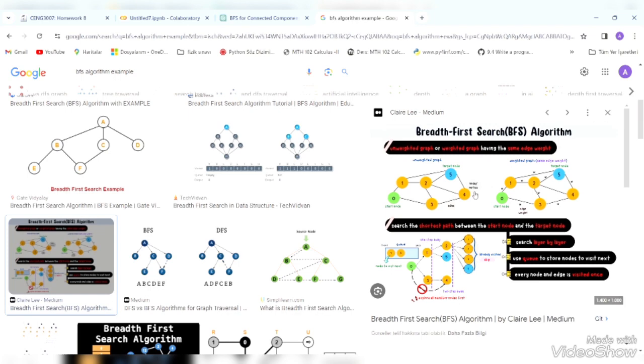And this algorithm is your GPS for finding the shortest route. It's about navigating through layers, like peeling an onion. Each layer reveals a bit more until you reach the core. Think of it as exploring a city district by district. First, you check out one area, then move on to the next. With BFS, you're thorough, ensuring you don't miss the shortest path or any hidden gems along the way. It is the breadth first search algorithm.